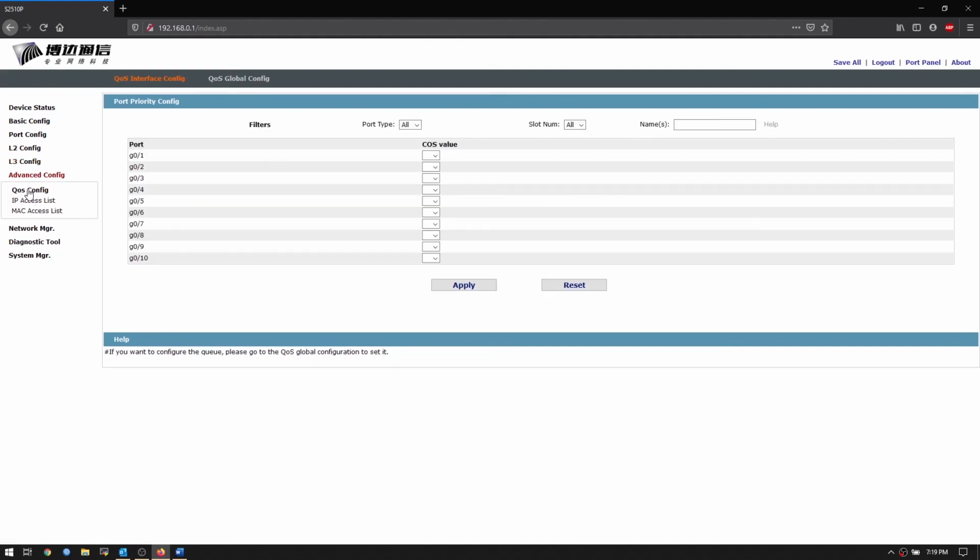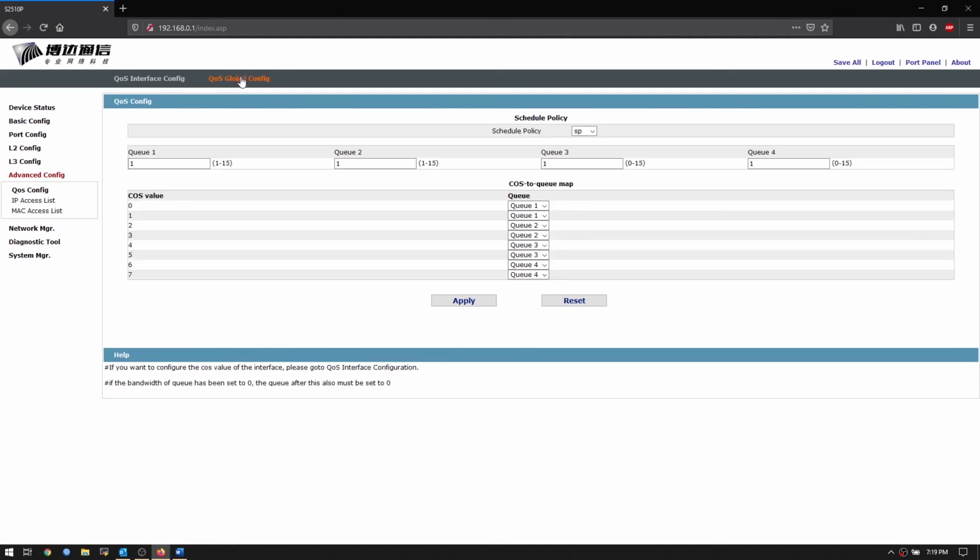On advanced configuration, I can add quality of service, specifically my CoS or my class of service, the value ranging from 0 to 7, and then my quality of service global configuration can add different queues for different specific situations.